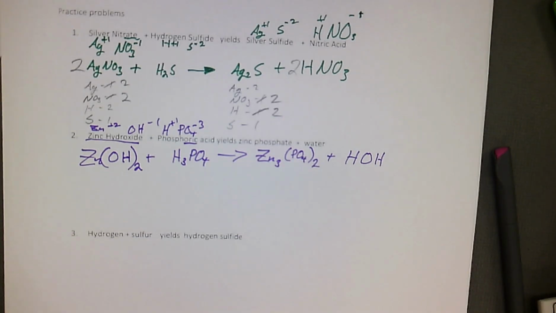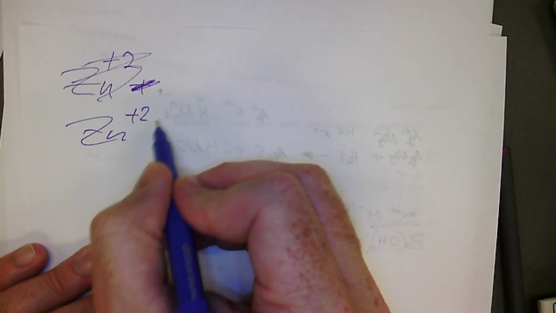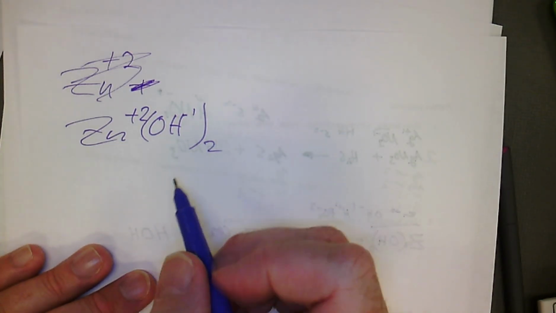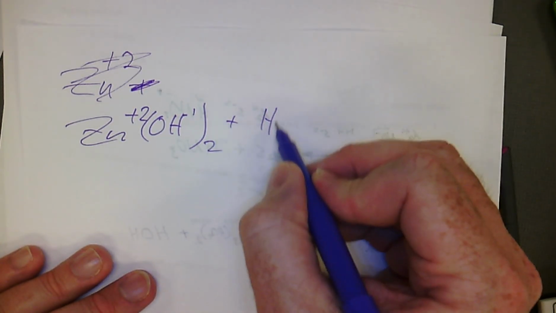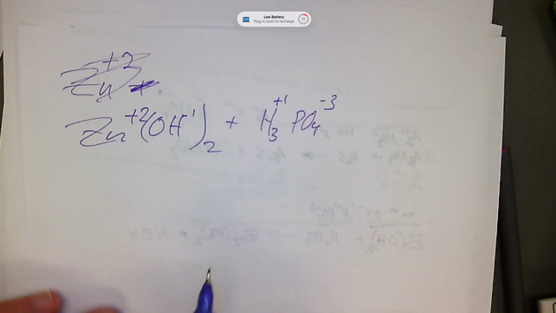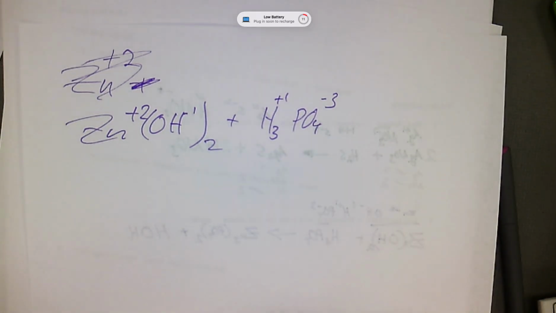All right? All we did, okay, this is like when we talked about it the other day with reaction types. Everybody switch partners, right? Let me get a little more room so I can show it. I'm going to flip it to the back side. All right, so we had Zn +2 OH -1, so we had to have 2 of them, right? Are you with me? Okay, plus we had phosphoric acid, which is H is +1, the PO4 is -3. I'm just blowing it up to make it a little bigger.